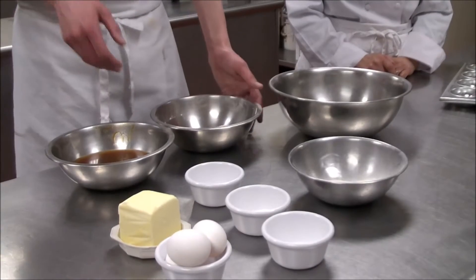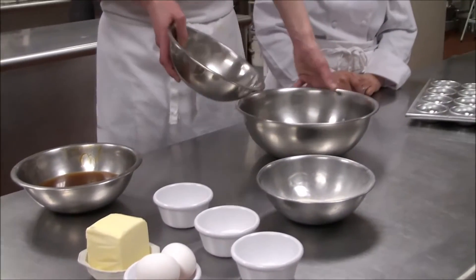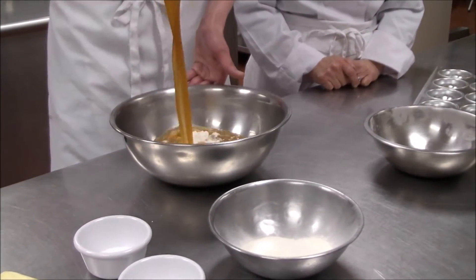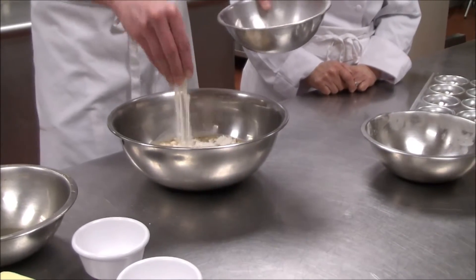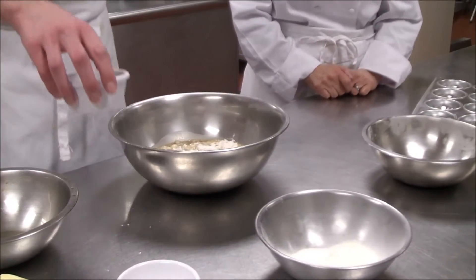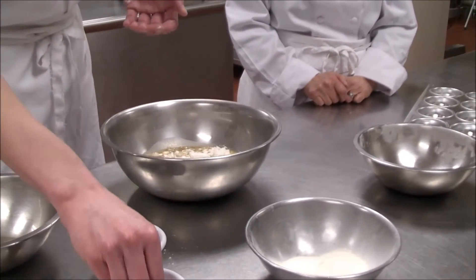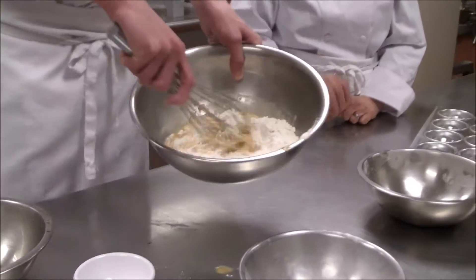So now we're going to start mixing these ingredients to make gluten-free blueberry muffins. We're going to take some of this ATK flour and pour it out. We're going to use some maple syrup — mix it all in there, about a cup's worth. You want to do xanthan gum; you're only going to want a teaspoon. Follow instructions — it's perfect that way, especially in baking. You want to make sure you have the right amount of baking powder. We're going to do some salt, and then just mix it all in.